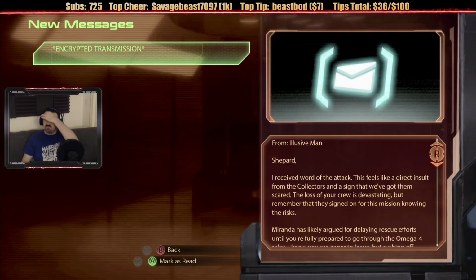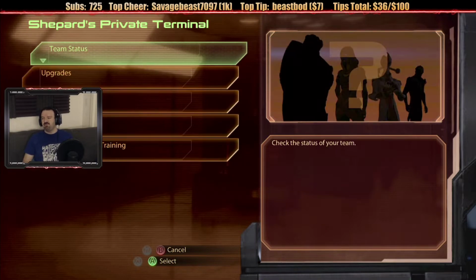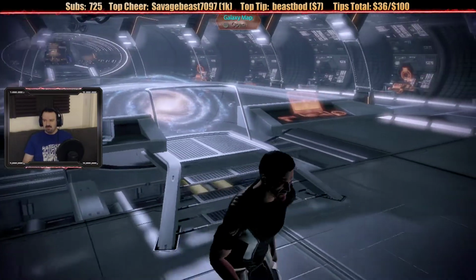Encrypted transmission from the Illusive Man. I see word of the attack feels like a direct insult from the Collectors and a sign that we got them scared. Loss of your crew is devastating, but remember that they signed on for the mission knowing the risks. Miranda has likely argued for delaying rescue efforts until you're fully prepared to go through the Omega 4 relay. I know you're eager to leave, but rushing off would be a disservice to your crew's sacrifice. When you're ready, you'll have my full support. Get it done because no one else can.